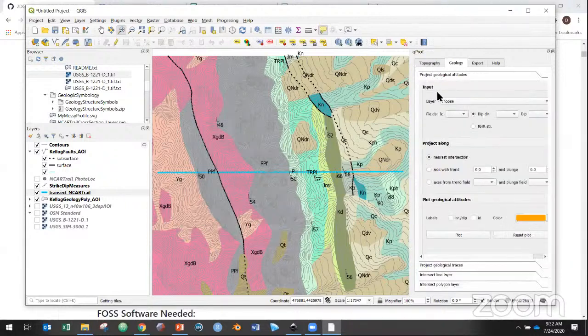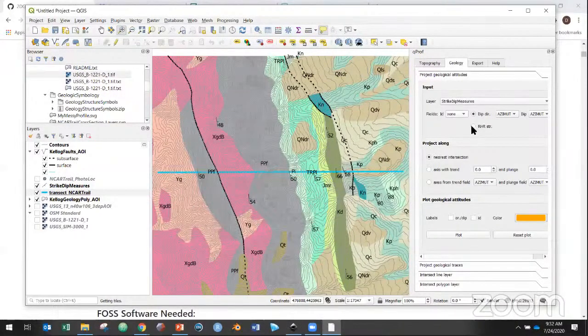So we're going to look at project geologic attitudes first. And this has to do with those superficial measurements, or that strike dip piece. So I am going to choose my strike dip measures as my input for this. Now this is really important because if you don't do this right, then the information that gets transferred to your profile won't be that helpful.